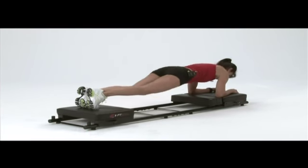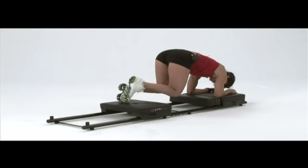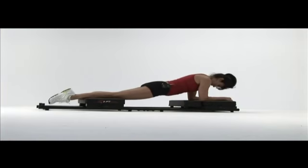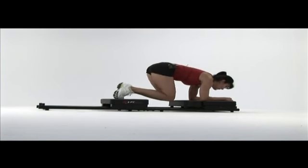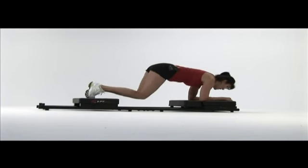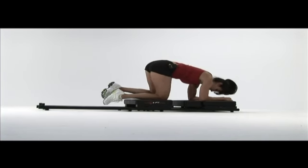last two, your third set of 10, your choice, stay on the toe, or again, you can drop to the knee. For eight, and seven, and six, or back to the toe, feel free to go in between both. Four, three, two, and last one.